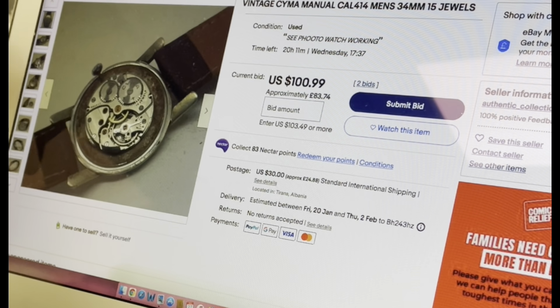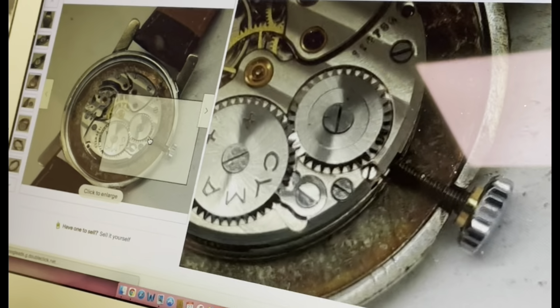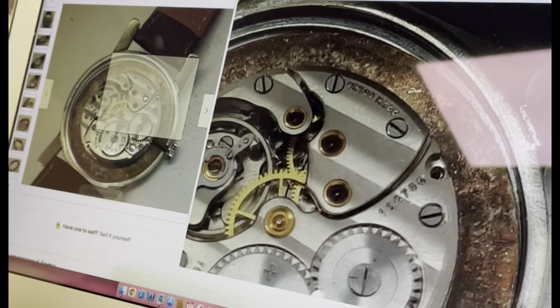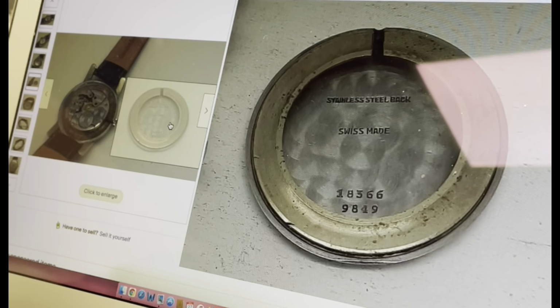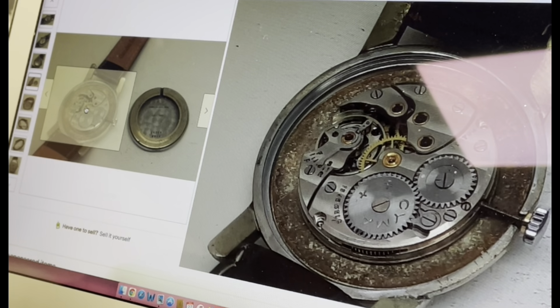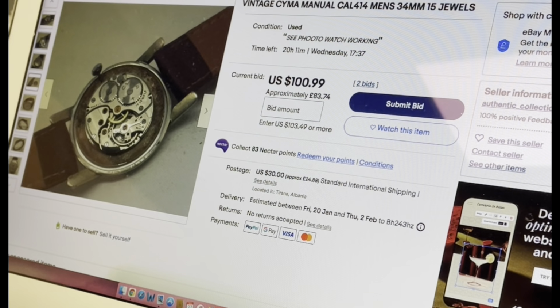Shame. And also, it seems to be in a bed of rust. No, that's the backside of the dial. That's fair enough. But okay, it's a plated case. It's lovely. It's a fine case, actually. I don't mind the case. That's a lovely movement, a very nice movement, the 414. It's just a shame about the dial.